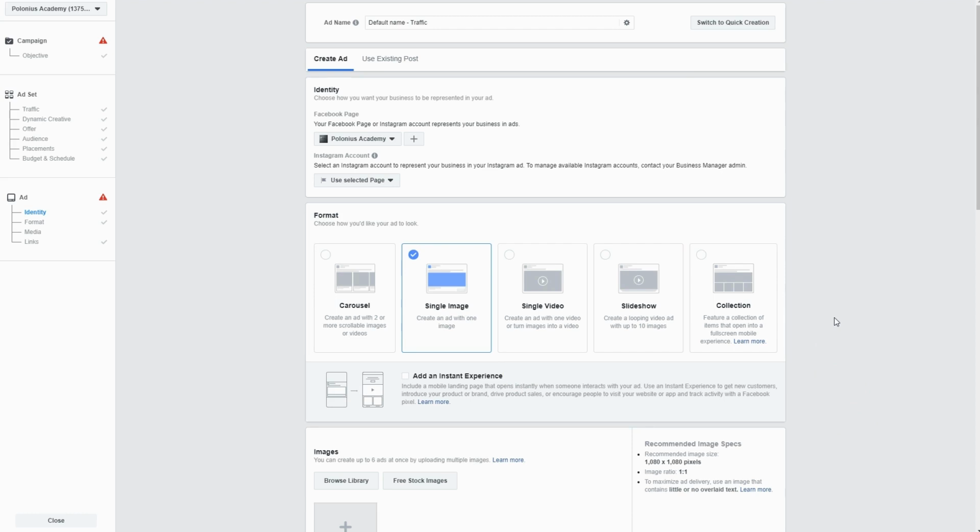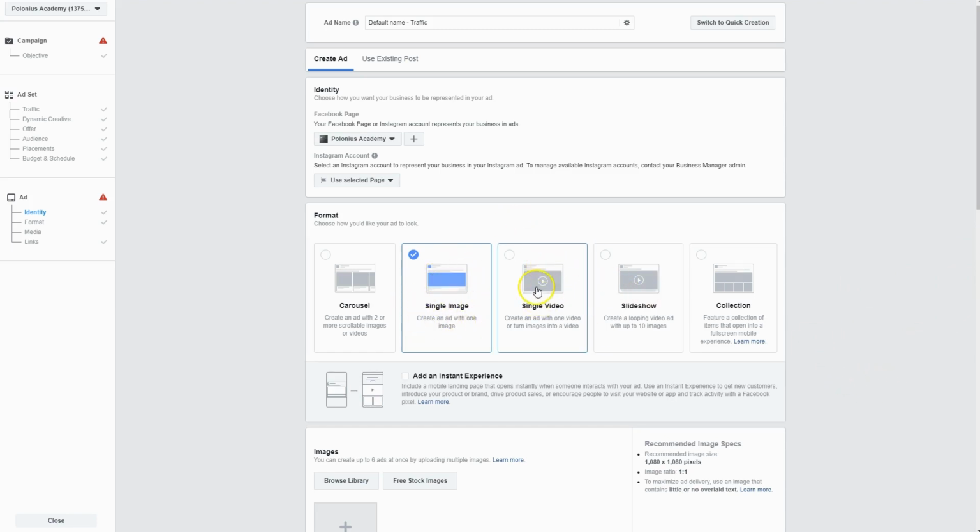So the image is not the ad. It's very important. You want a compelling image that makes people stop and look, and then the ad is in the copy. Okay, it's in the text. All right, I see a lot of people trying to do Facebook ads, and the text is almost nothing. It's a couple of lines, and they try to squeeze just as much text as possible, but stay within 20%. And that's just not how Facebook ads work. That's not good practice for Facebook ads. Okay, so we'll probably end up using this for our example today.